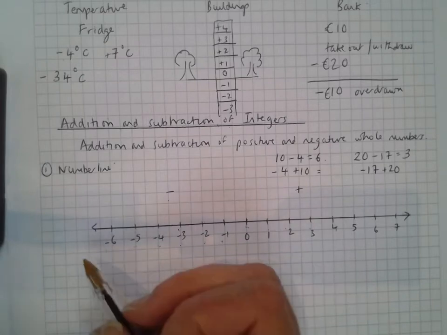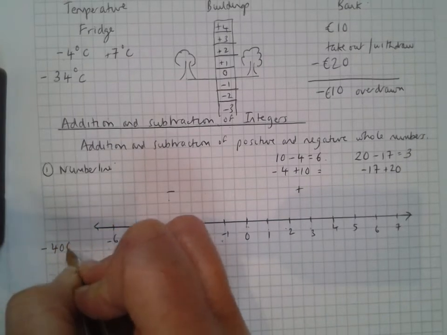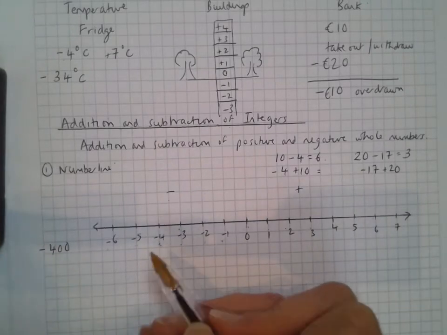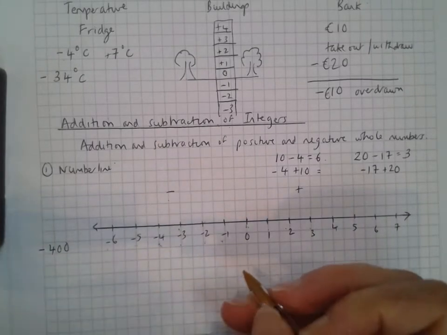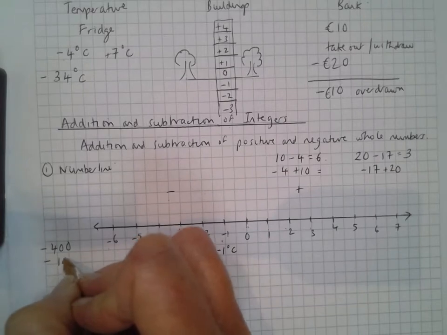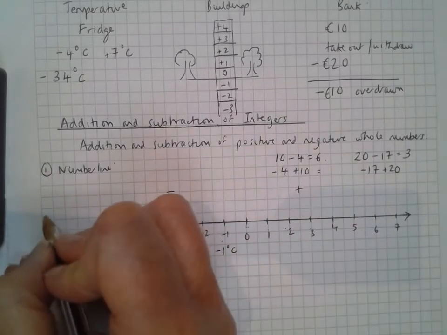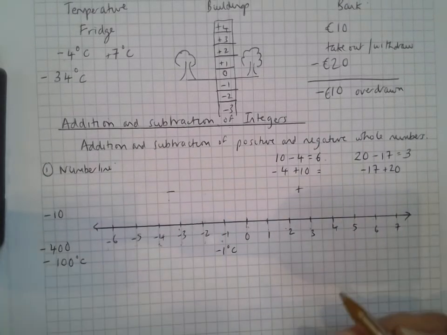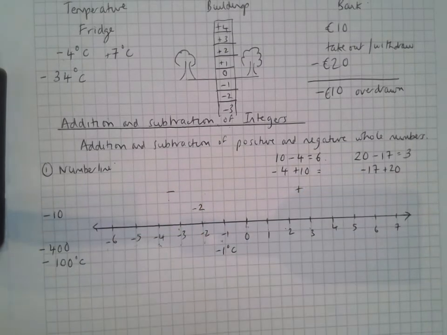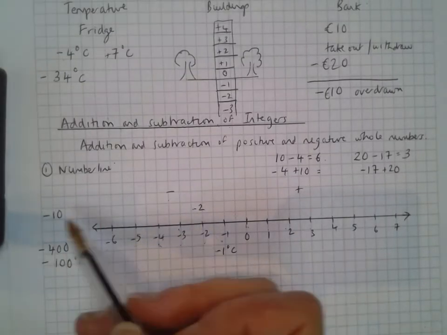I'd much prefer to owe €4 to the bank, so to have a balance of -€4, than a balance of -€400. I'd much prefer just to owe €4 than to owe €400. I have a much better chance of surviving if the temperature is -1 degree Celsius than one that's -100 degrees Celsius. And I'd be much deeper in the ground if I was at level -10 in a lift than if I was at level -2. That would be much deeper. So it's important to get into your head how the numbers change as you go along to the left of 0 on your number line.